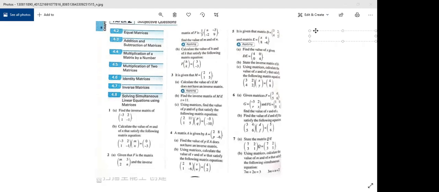So HK equals this one and this one. So we can just straight solve it. Put the matrix F to the right hand side to become the inverse matrix of F. As given to you, the inverse matrix of F is 1 over 3, n, negative 3, negative 2, 9. So you just copy down this inverse matrix into the equation. So you will get 1 over 3, this one times this one.